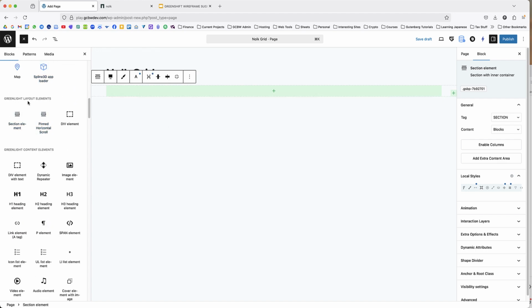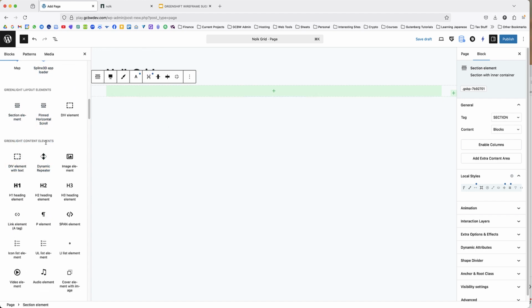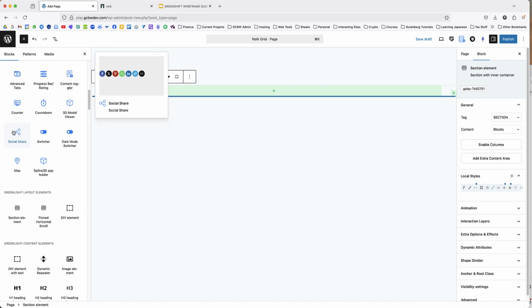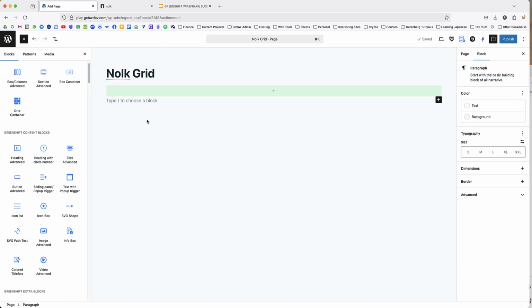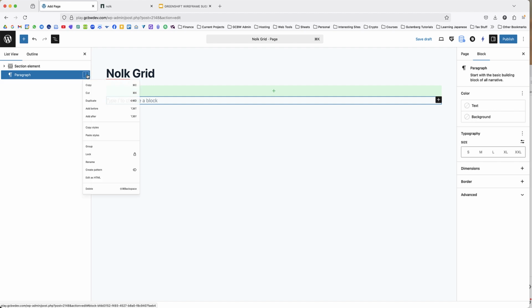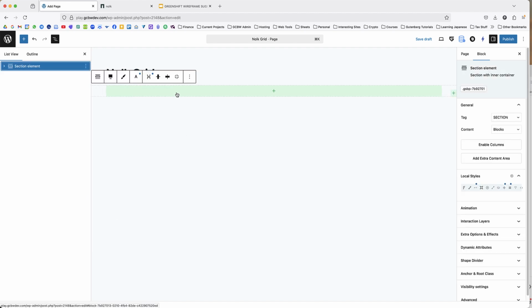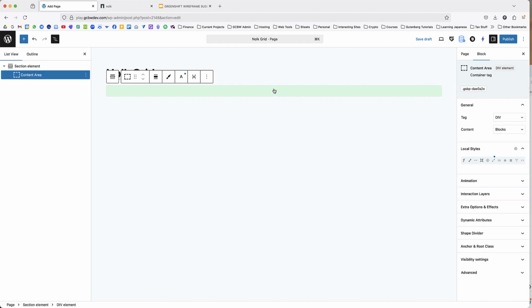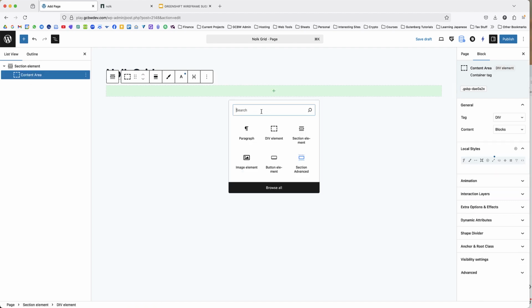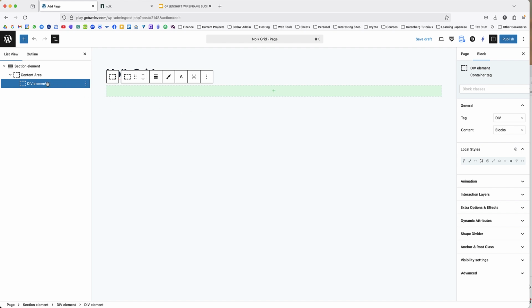I'm going to be using the Greenlight content elements, which are so very cool. So I've got the section there. This is going to house my grid, and then inside that I've got a content area. And then what I'm going to do is add in a div.